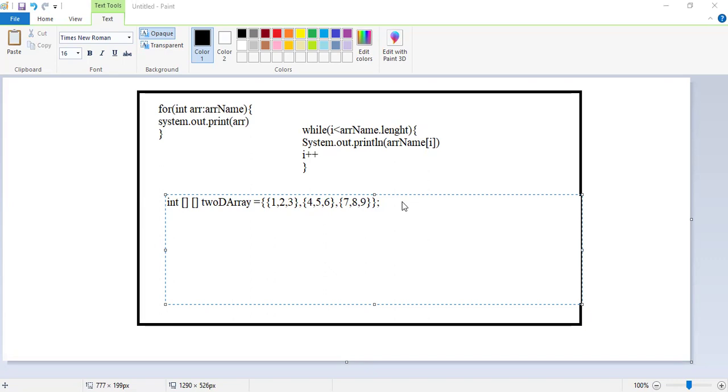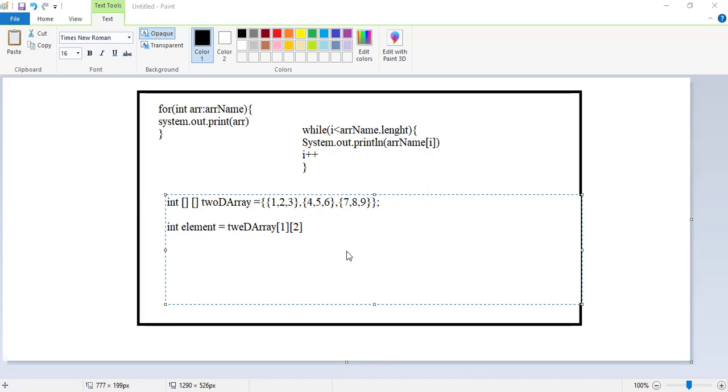After creating the 2D array, we will access the element: int element equal to 2D array, and we will give the element index position. This way we can access the element in the array.